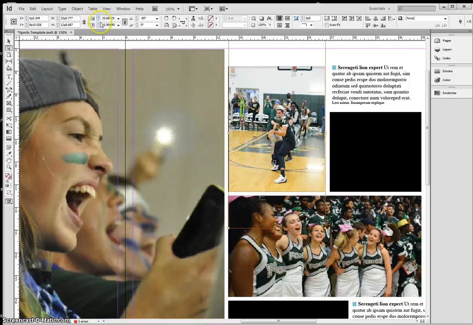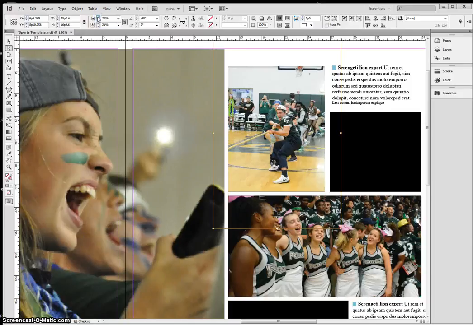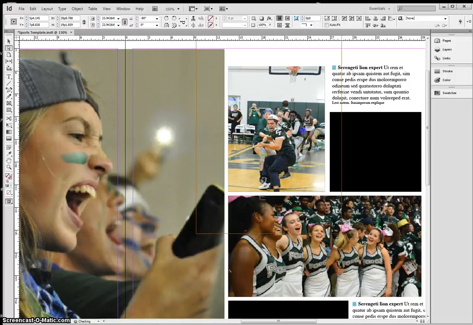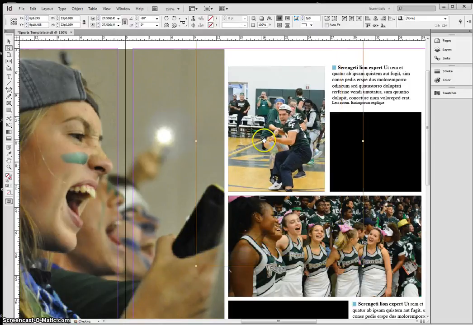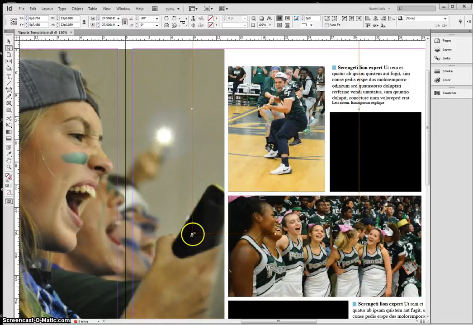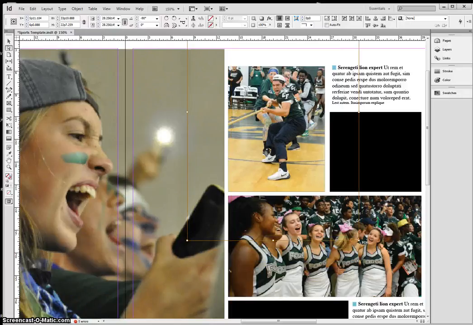So I'm going to make the numbers match. They're chained together, so if I change one number, they both change, and that automatically fixes my scaling problem. And as long as I hold my Shift key down, I will be able to continue to reformat and make this picture fit in the space as indicated.